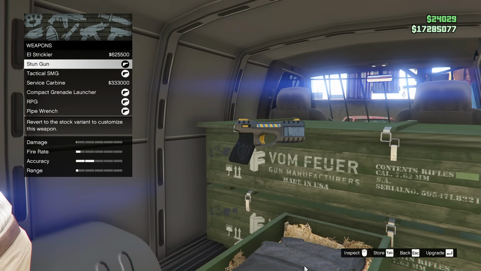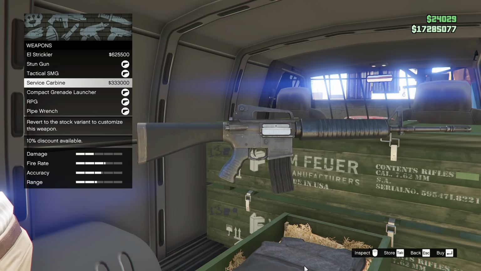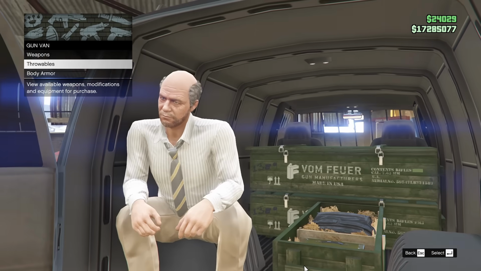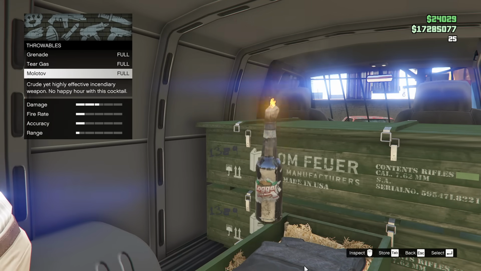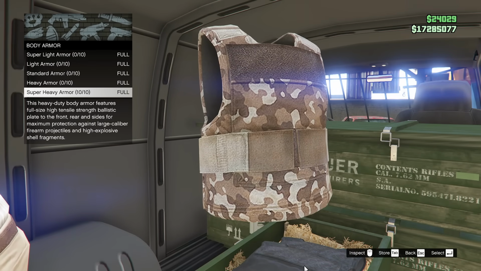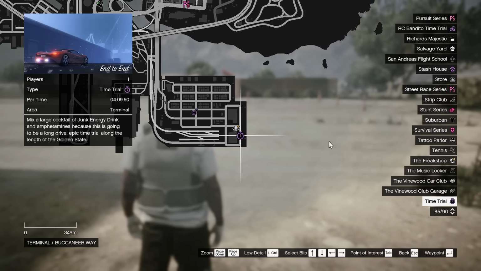the L Strickler, the stun gun 30% off, the tactical SMG, absolutely recommended, service carbine 40% off for GTA Plus members, and the pipe wrench. For throwables, we got the grenades, tear gas, and molotovs 30% off, and the body armor is also discounted with 30% off this week. This week's regular time trial is Terminal, as well as the HSW time trial.